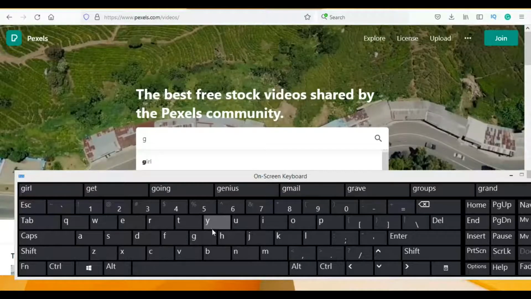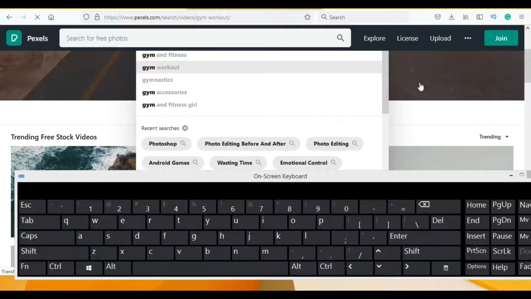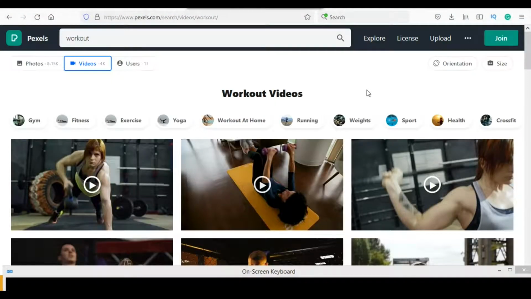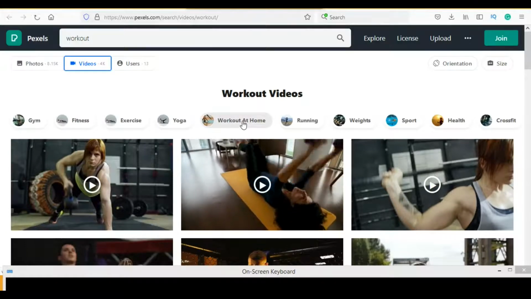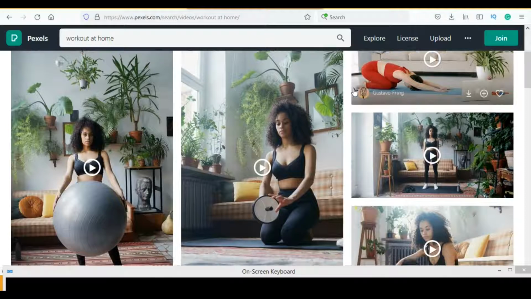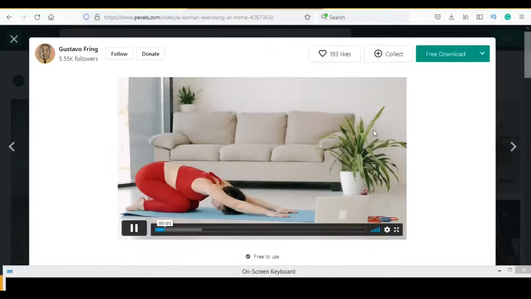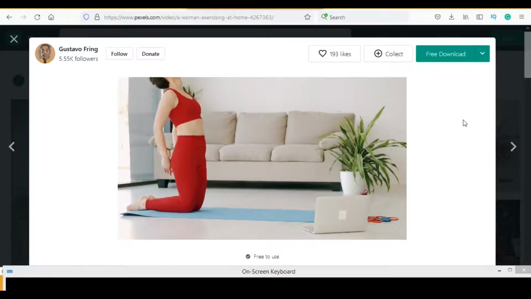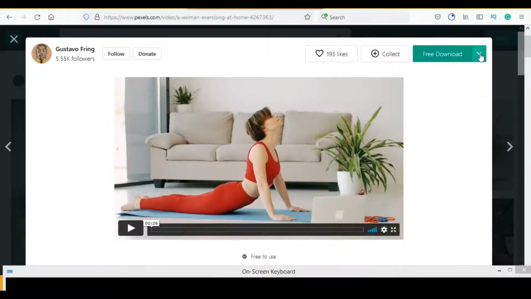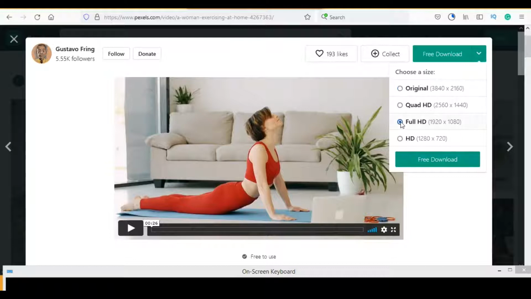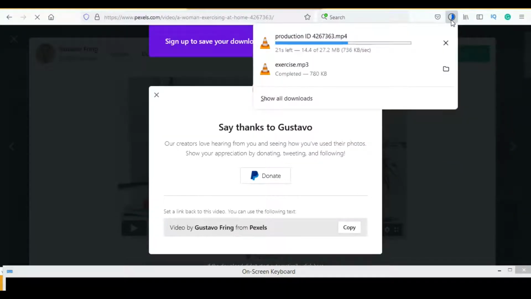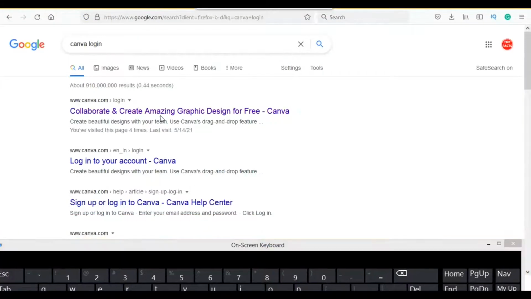Then now we have the audio and the video clips.